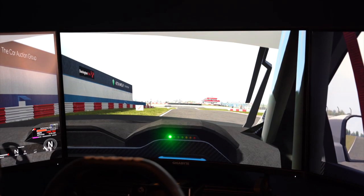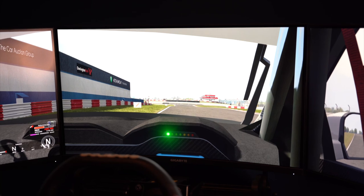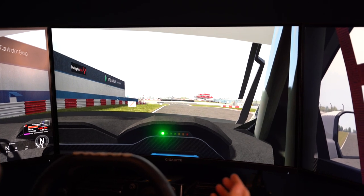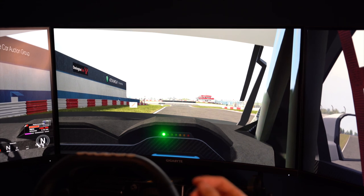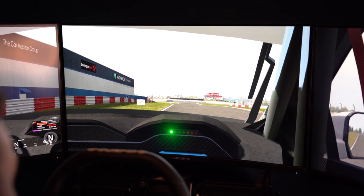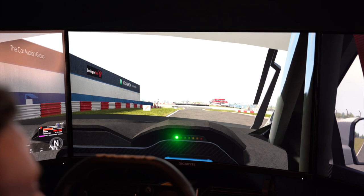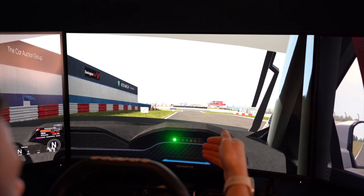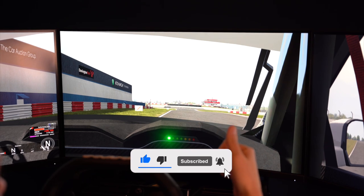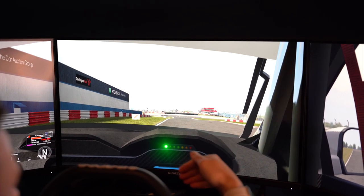For the fastest corners at the end of the straight, when you're carrying fifth or sixth gear and braking from sixth down to second, you do want braking references. If you're a novice and you've never been around Donington before, you have to start somewhere. Pick a point and stick to it. If I'm coaching an amateur driver, I'd say: pick point A, brake as hard as you can initially before the corner. So going into the last chicane at Donington — pick this point as your first braking reference, hit the brake nice and hard, and if you've stopped the car with 50 meters to go before the corner, that's fine.